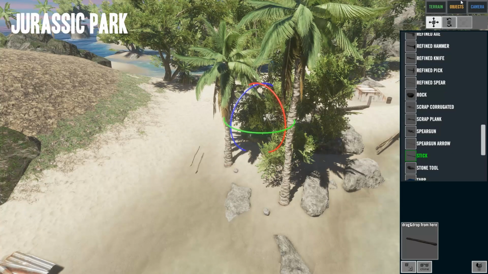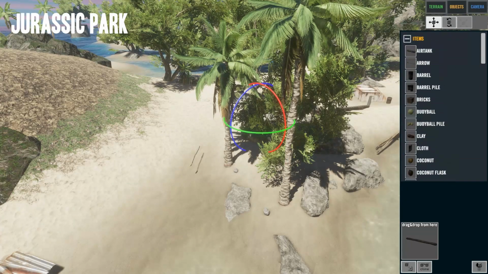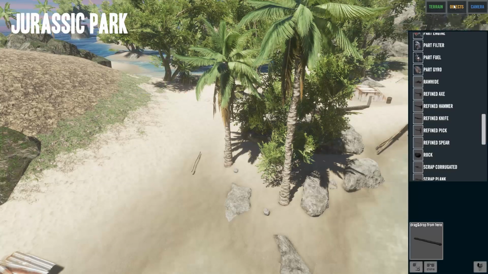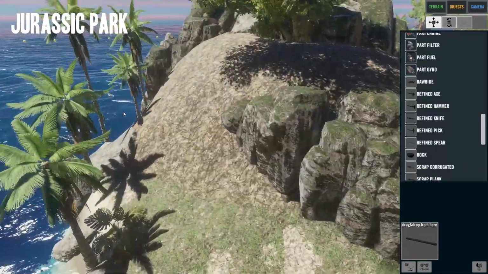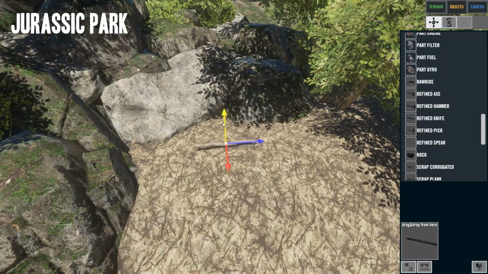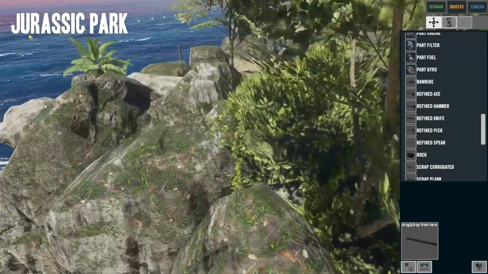So basically, everything in the items drop down is a physics object. But of course you're going to do an island test. You're going to go and visit the island yourself and have a little look. So look for things that are floating, look for things that are clipped in the ground, and look for things that aren't quite right. We are going to put some sticks up here as well.